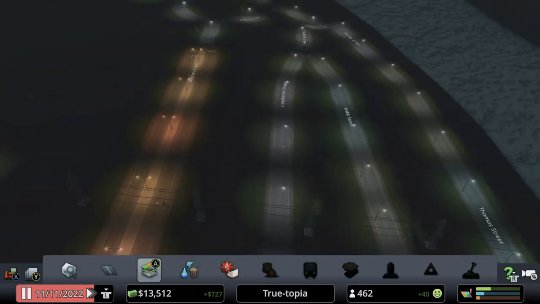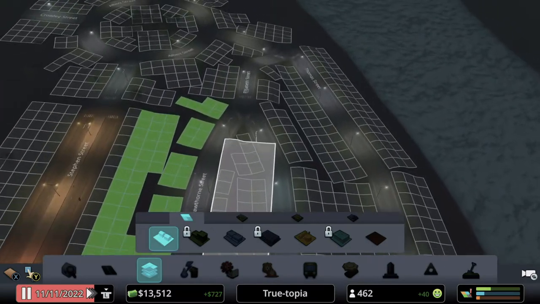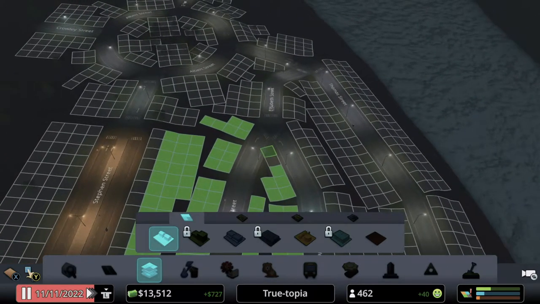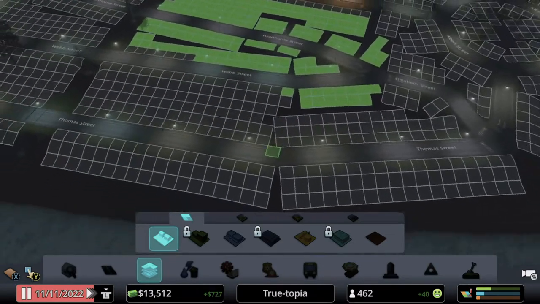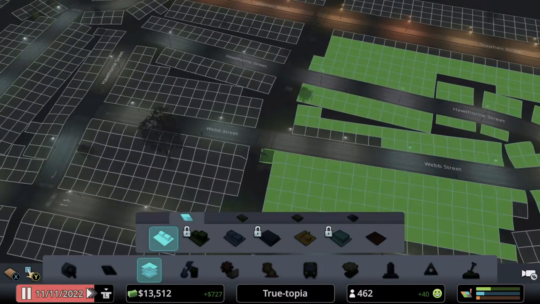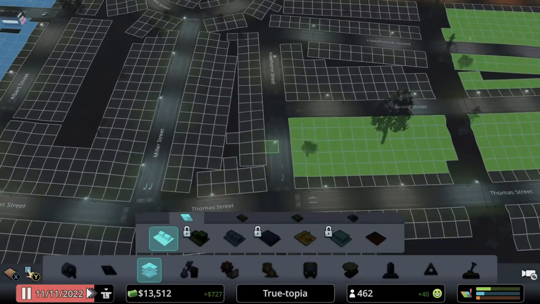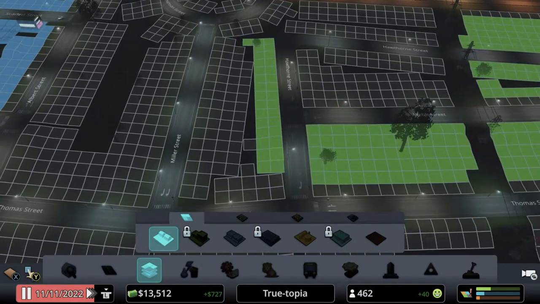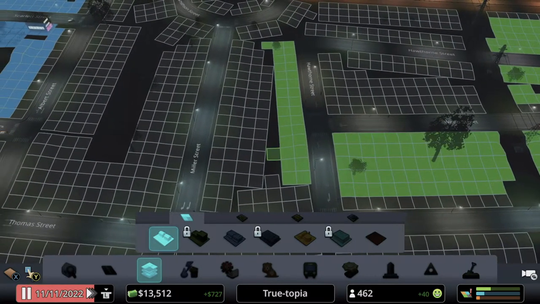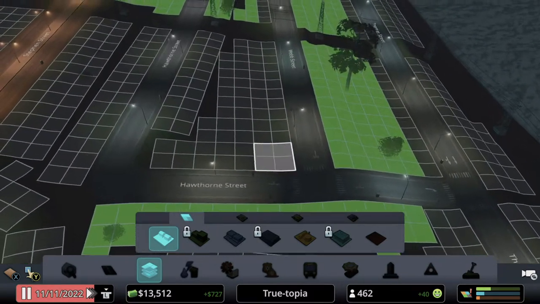Right, now let's start allocating some. Yep, so that's going to be there. This is all going to be housing in the centre here. Housing is going to be all here. This is all going to be housing like that. And that one as well. And then this is going to be retail all here, so we won't touch that yet. And then all that as well.